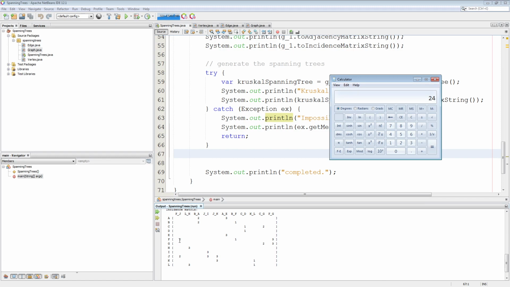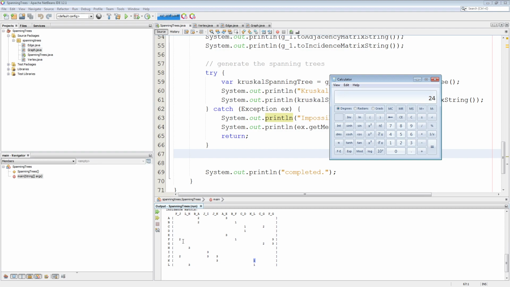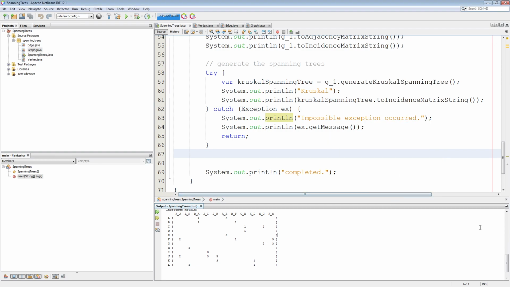And so even though the weight is specified twice for each column, it's one edge. You'll see that it's duplicated within each column, so the values are always the same. It's repeated per vertex, but the edge is only there once, so you only pick the value once. And so the total weight, when you add up each of the edge weights, is 24. And that agrees with what the book computes.